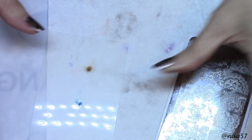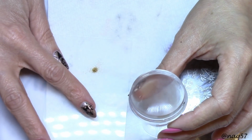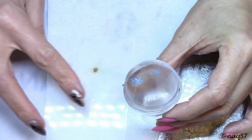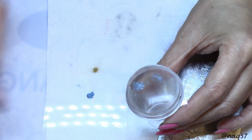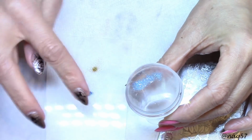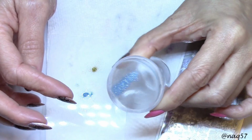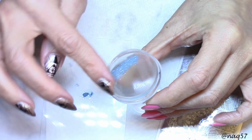So what I want to do first, just like the pigments, is apply the color to the stamper. See, it's very sticky, and I might need to bring in even more color, but I want to gradate the colors between the blue and the gold glitter. So let's do this, and I'm sure this will be very fine. I mean, look at that. This powder, you don't even feel it. You do not feel this glitter at all.